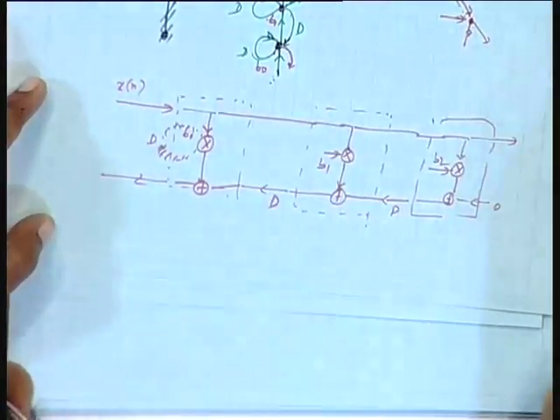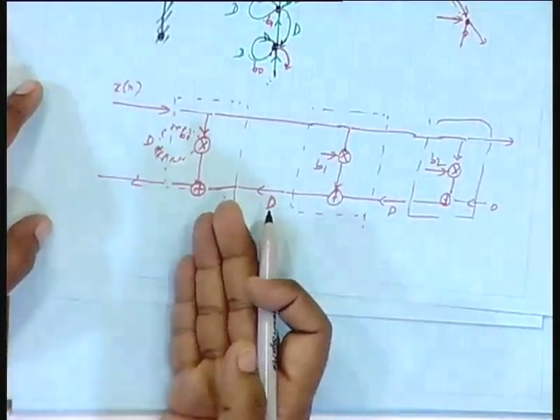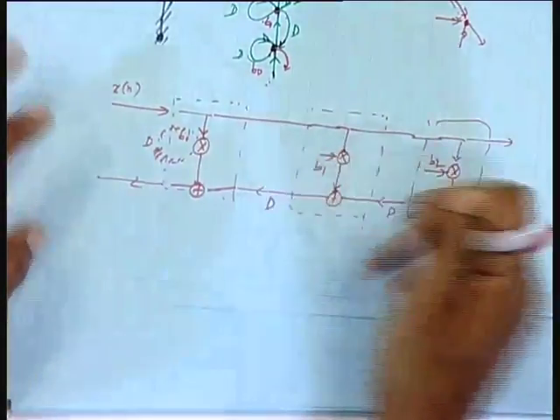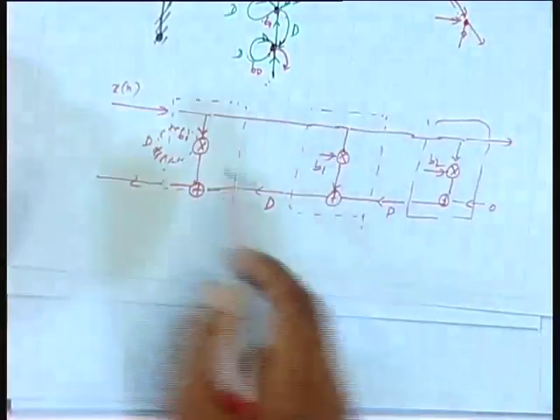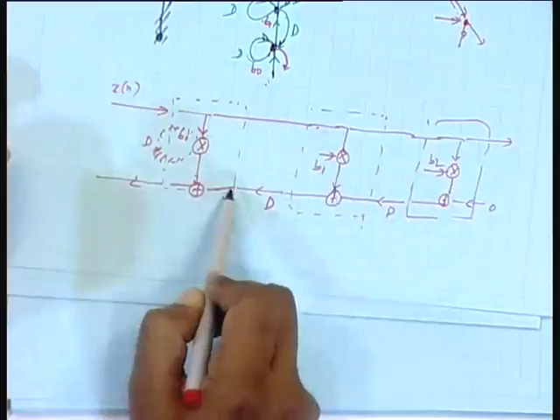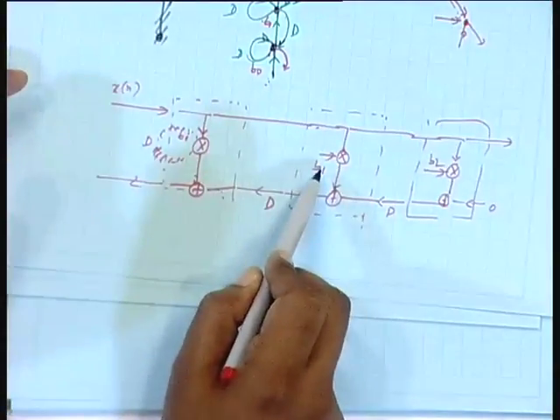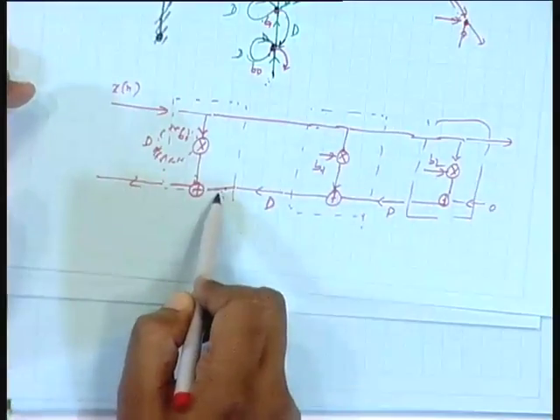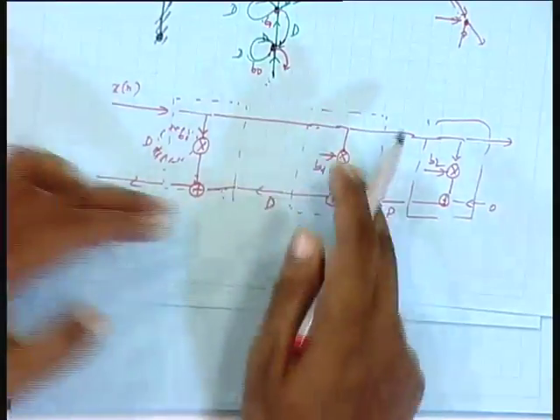You can add more stages. This is nothing but the transpose FIR filter. Xn, whether you give this direction or give this, as long as there is no delay, they all correspond to the same line. Okay. The xn into b0, xn into b1, there is a delay. So what comes out is xn into b1, xn minus 1; xn into b2, 2 delays. So what comes out here is b2 into xn minus 2.